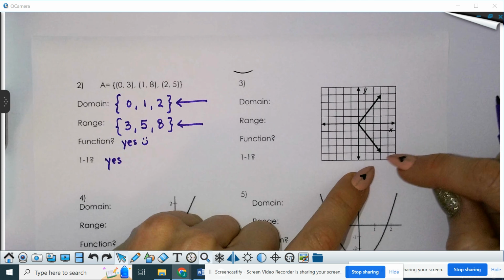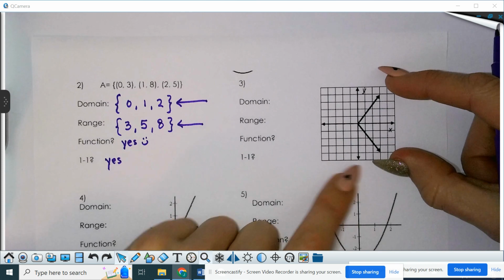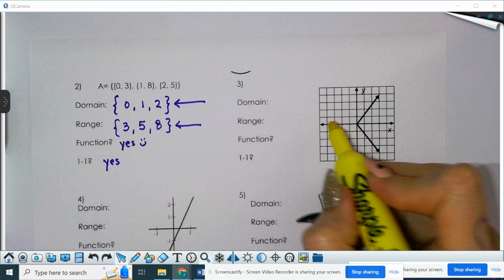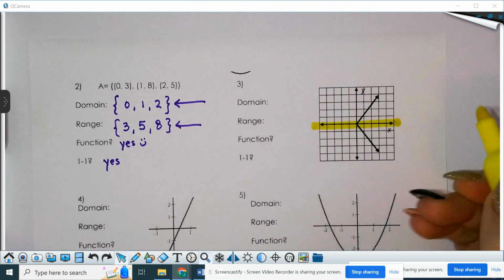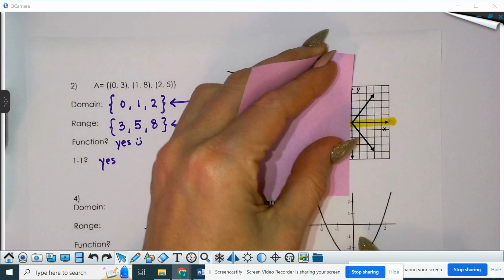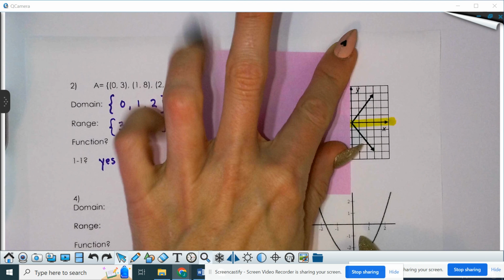Looking at the graph, this looks a lot like the other one. It's just a lot wider. So domain. The easiest way for me to get most of you to understand domain, because a lot of people still struggle come Math 3, x-axis only. The only thing you're looking at is how far to the right does it go and how far to the left. So how far to the left it goes, it stops right here.